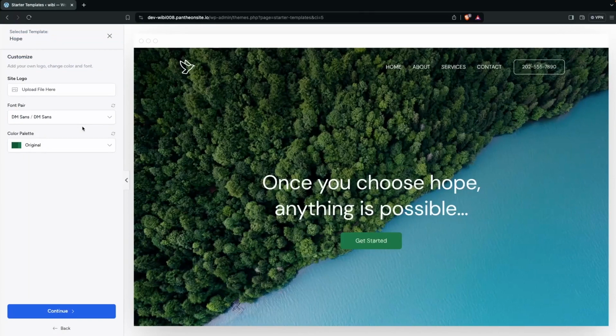Okay. So after this, we have this font pair. If you want to change this font pair, you can also play around with these values that we have right now. And after this, we have the color palette. So if you just want to change the color palette, let's click here and you will be able to see the different styles here. If you want to select any one from here, you can simply do this. So let's go here with this one. And now you will be able to see the change here.